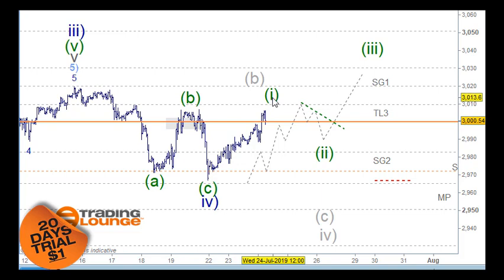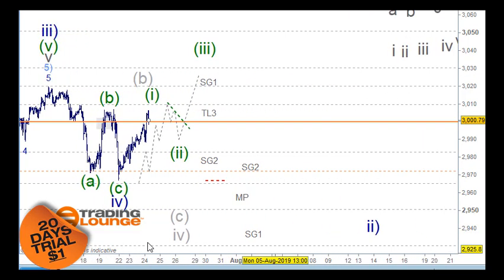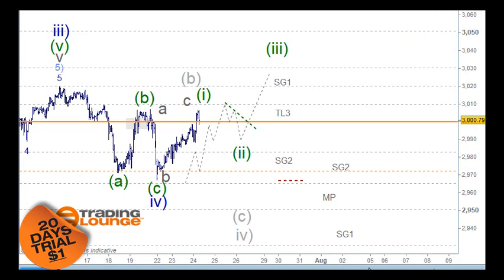We can have this up for wave 1 here, looking for a pullback for wave 2 across the 3000 level here, and then we can go along from there. The only spanner in the works here is that this wave 4 can pull down to the 2950 area here. Just need to be a little bit mindful here with this, because that's why I'm looking for that particular setup here.